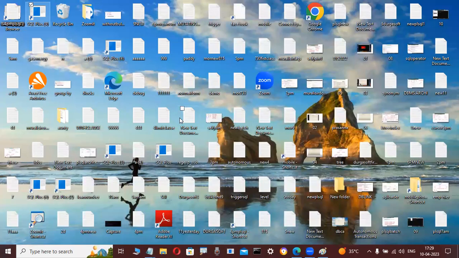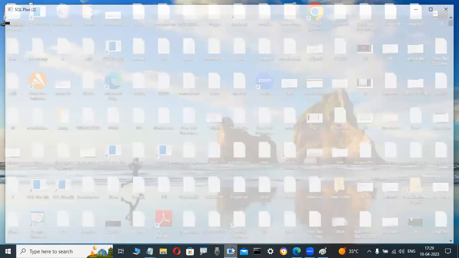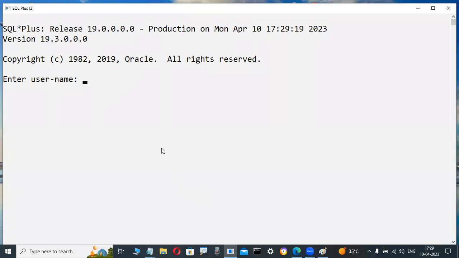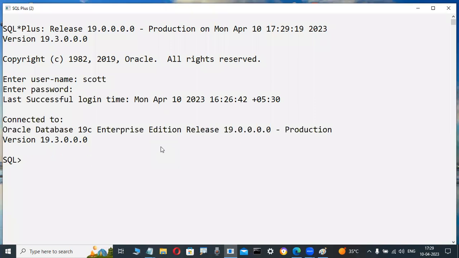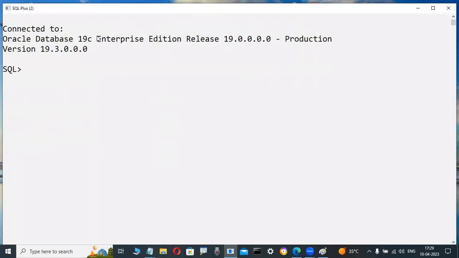Suppose I'm installing Oracle software. I'm opening the SQL Plus tool, which is created automatically. Tomorrow you are checking, don't worry. Now in this one, an extra user, Scott, is a user. I'm typing it, for example. Now here the password is the one given at installation time. Okay, fine.